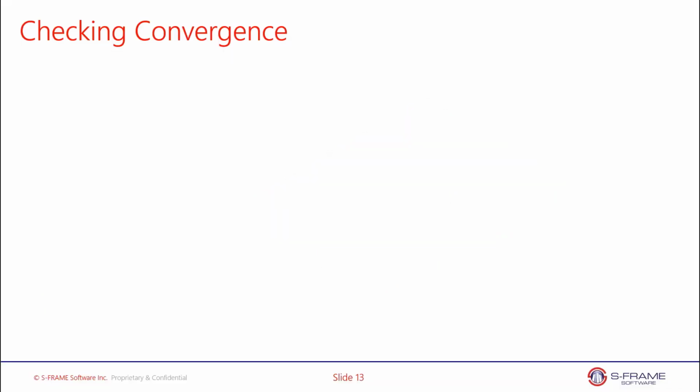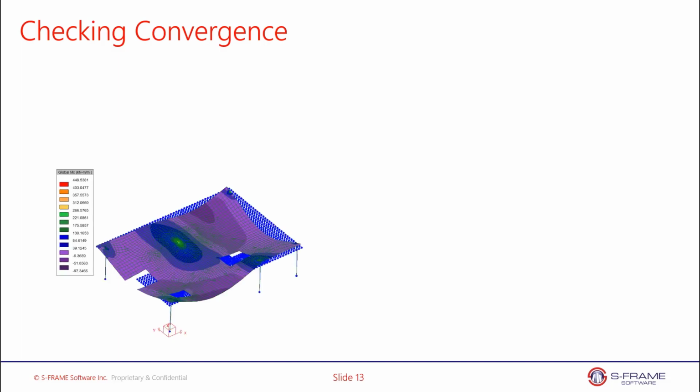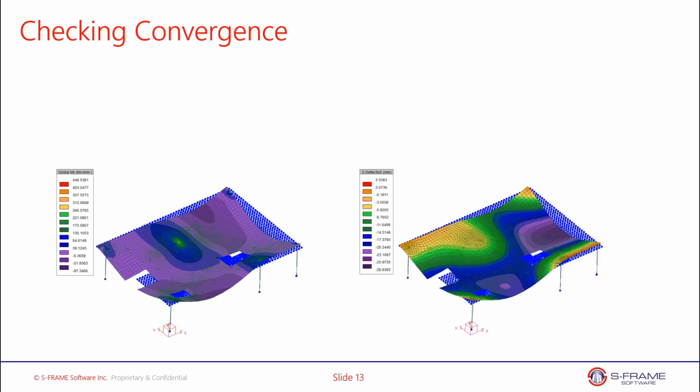Again, before we made this webinar, I ran an analysis ahead of time, with other load cases as well. When we look at the MX contours and our deflection contours, we can see a range of values in each. We can use the analysis results from the different mesh densities to check for convergence of our results with different element sizes.